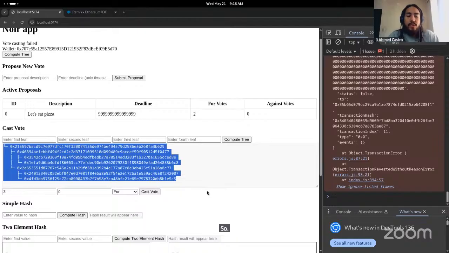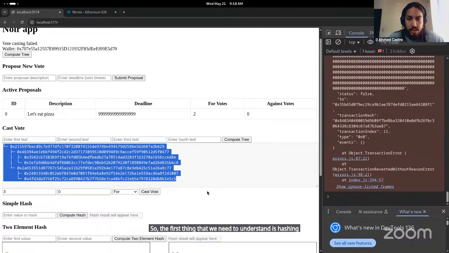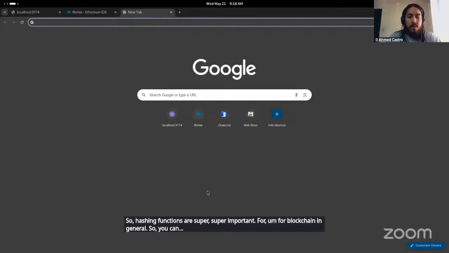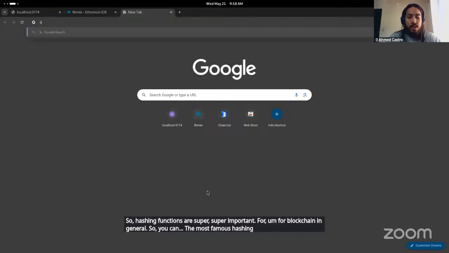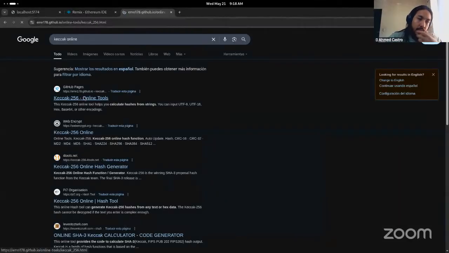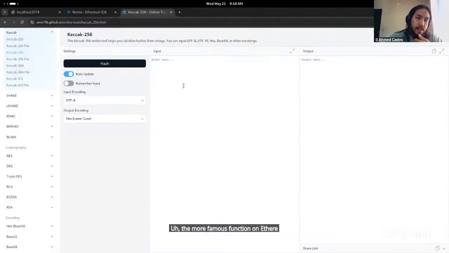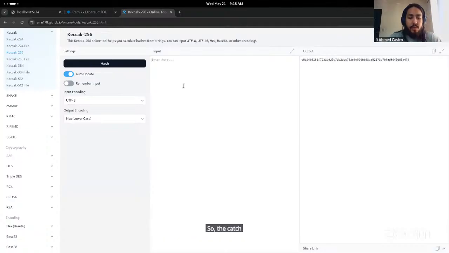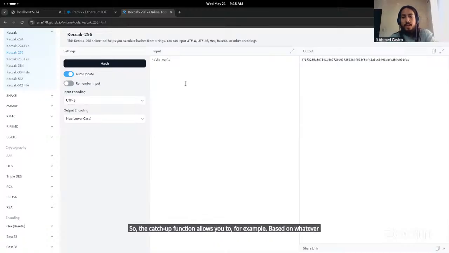So the first thing that we need to understand is hashing functions. Hashing functions are super important for blockchain in general. The most famous hashing function on Ethereum is Keccak-256. The Keccak function allows you, based on whatever input, to produce an output.